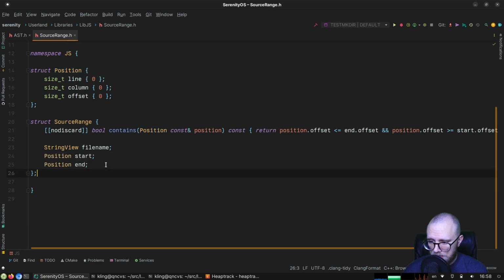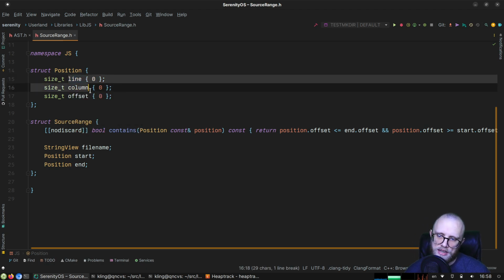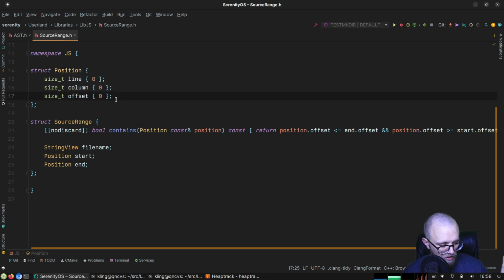And then these position things, certainly we probably don't need 64-bit values for these things, right? Because are you really going to have more than 4 billion lines in your JavaScript file? I hope not. But if you do, maybe that's something we don't need to support. Or at the very least, maybe that's something that we don't need to emit accurate line and column numbers for if you throw us a 4 billion line file. So I'm thinking these could be U32, which would cut down the size in half, right?